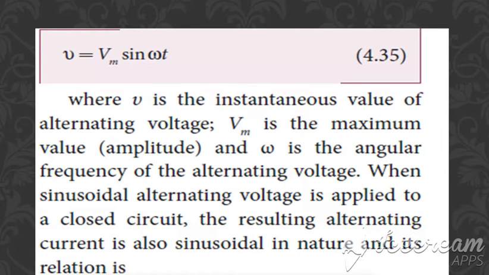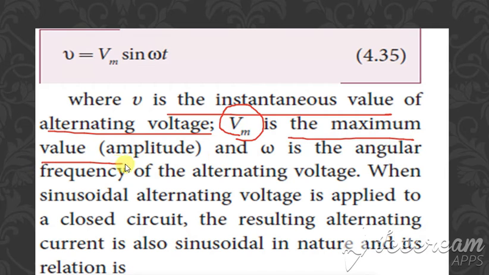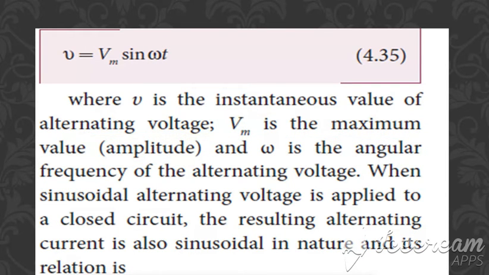Clear? So taking this equation, the value of V is said to be the instantaneous value of alternating voltage. Okay, so V is said to be the voltage, and capital Vm is said to be the amplitude, that is the maximum value. And omega is always said to be the angular frequency. Okay, so small v என்றது என்னது, alternating voltage, capital Vm என்றது என்னது, amplitude, and omega என்றது என்னது, angular frequency. Yes, clear? So clear with this equation, V is equal to Vm into sine of omega t.